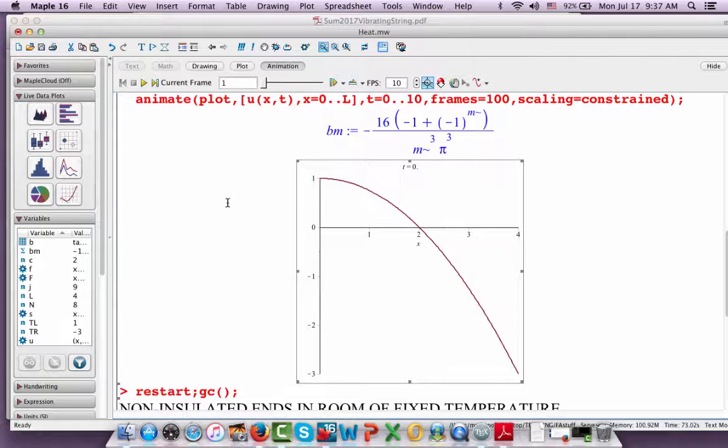So now we're going to see this will be a lot faster. So we'll actually see it converging to the steady state temperature a little bit better. And now you can see how it's much faster. It's converging to that straight line, S of x. So this is essentially already, after 7 seconds, it looks pretty much like the line S of x, which has the temperature of 1 at the left and the temperature of -3 at the right.